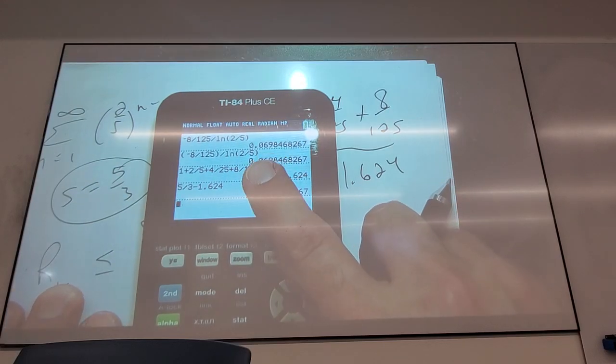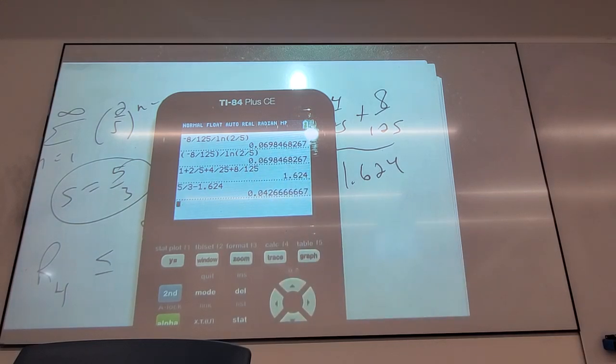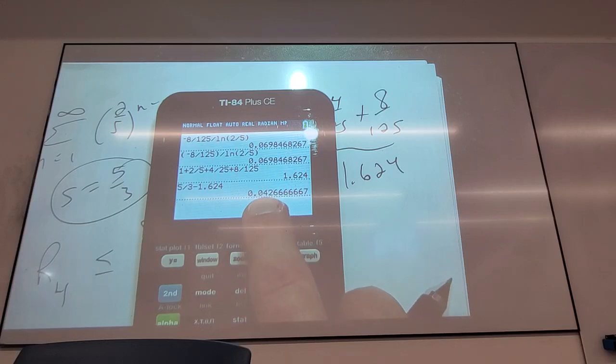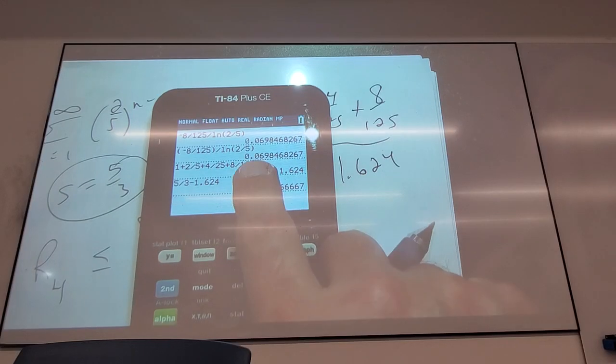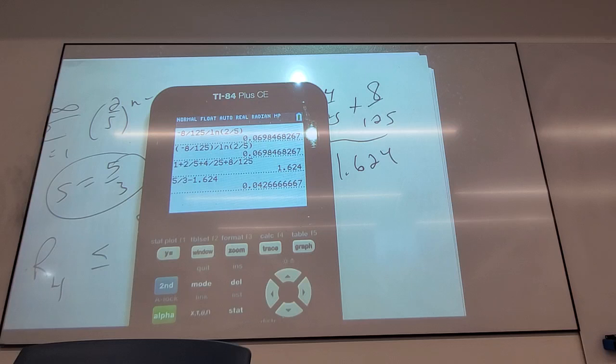Let me see if you guys are really with me. That is an upper bound theoretically as to how far away I am from the real sum if I stop at the fourth partial sum. We're actually this far away. Is it less than this? Yes. So this is a theoretical maximum amount that I am off by. So I know I'm at most that much off. If I'm machining something and I do this, is that within my tolerance? If so, then I'm good to go. If not, then I might want to be more careful.